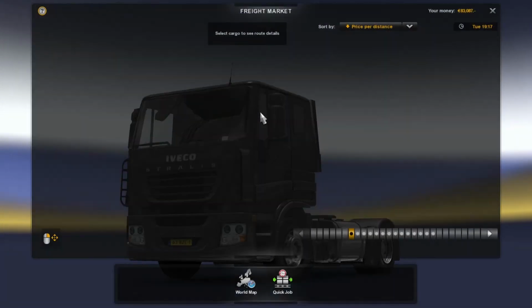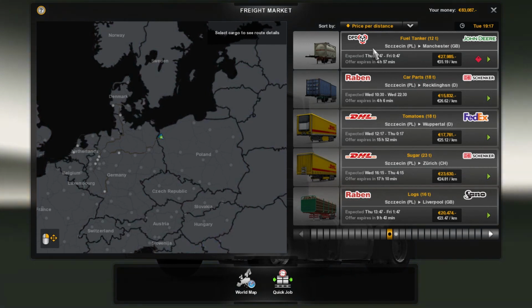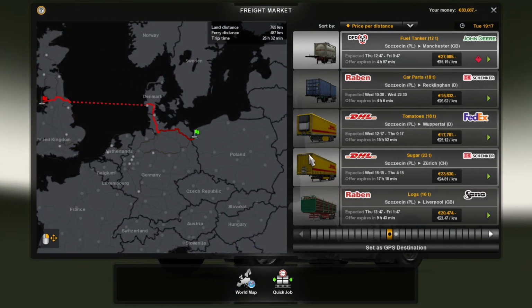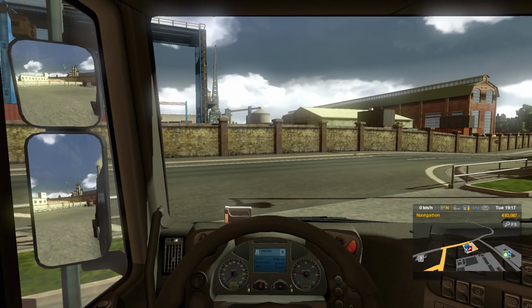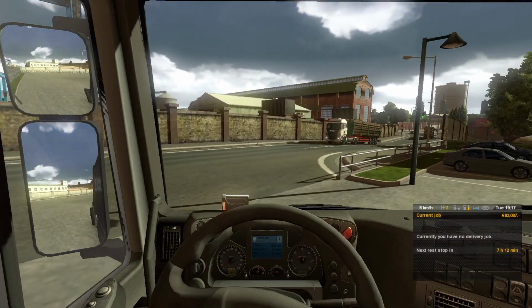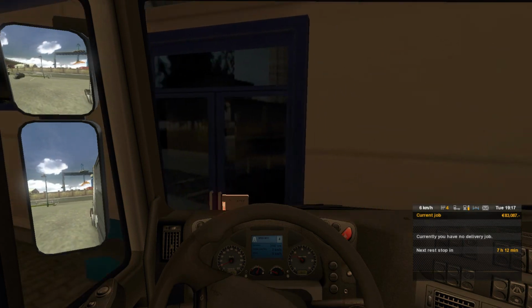Okay, so let's pick a delivery here. A few tanker to Manchester. Wow, we're going all the way back to England again, but it's only 35 euros per kilometer. How about we actually go for a sleep and have a look again? How much is it worth? 7 hours. That's quite a long while, but I think it's worth it because 35 kilometers an hour. I think you can get more out of it, honestly.